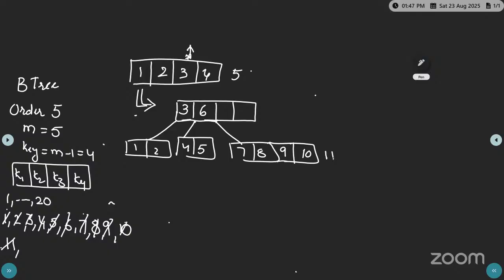I think everyone knows. Identify the middle element and pull this one level up, then identify the left side elements and right side elements for 9. Yes, correct? 9 to the left side 7, 8; 9 to the right side 10, 11. Okay, let's draw the tree. 9 comes here, 9 comes here. That's it, right? One level up.